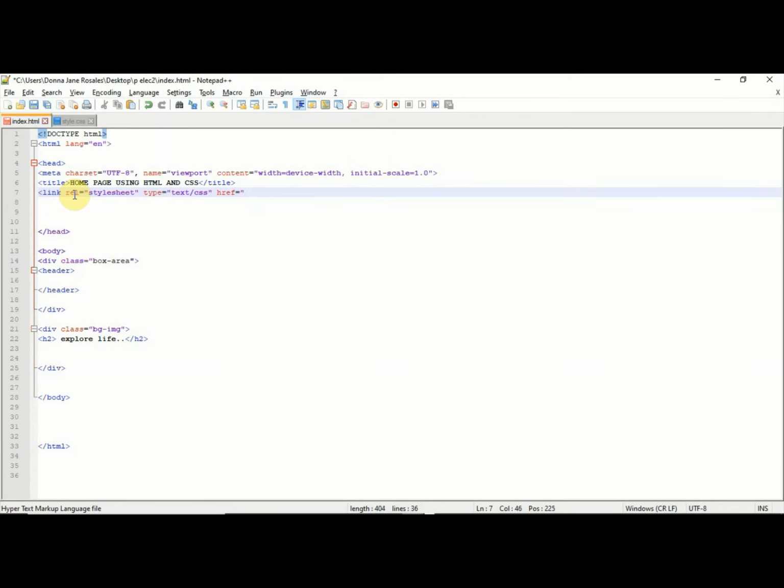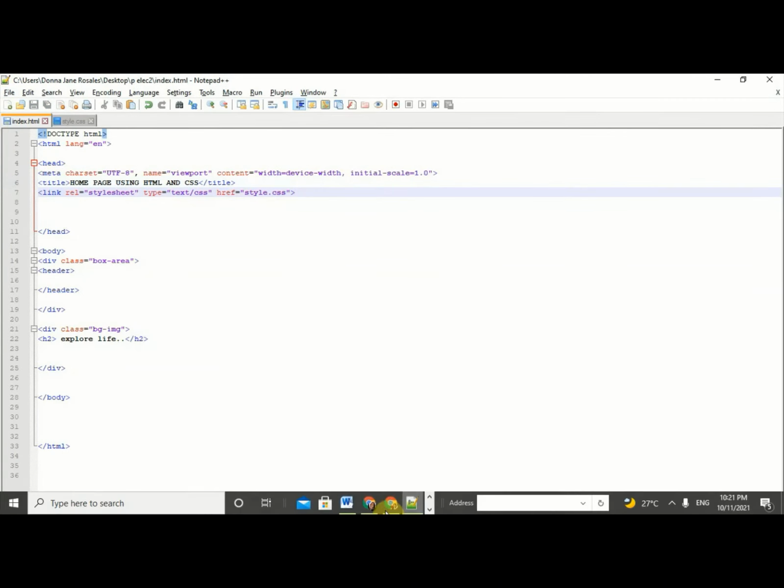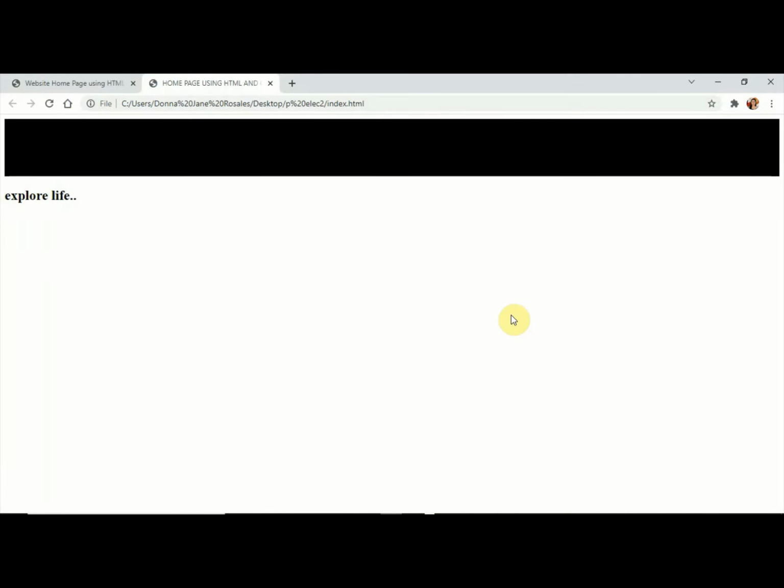So what's the name of your external style sheet? So yung mo na siyang i-call, okay? Style.css. Save your work. And then let's check our web page again.